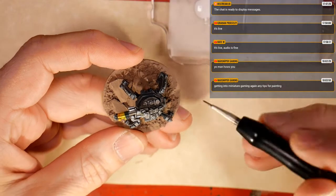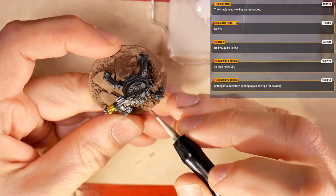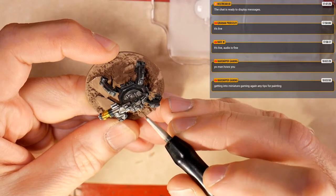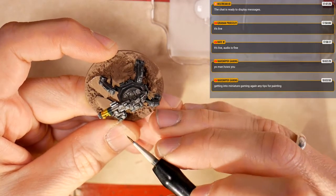Don't need to do them on every corner, but if you dot enough of them around, they will make the model pop really when you've finished everything else.